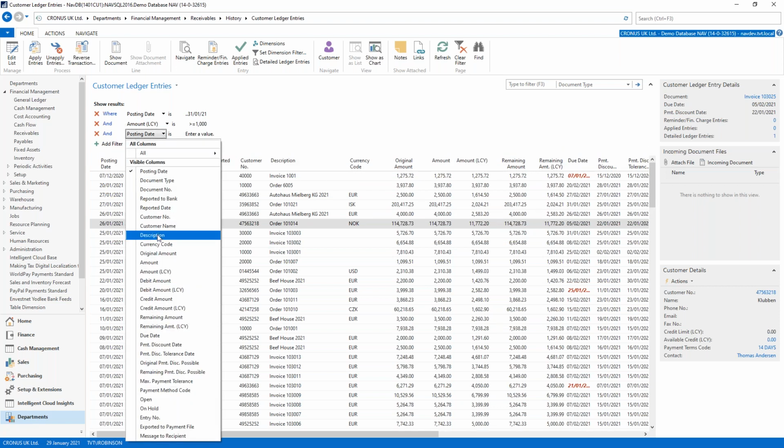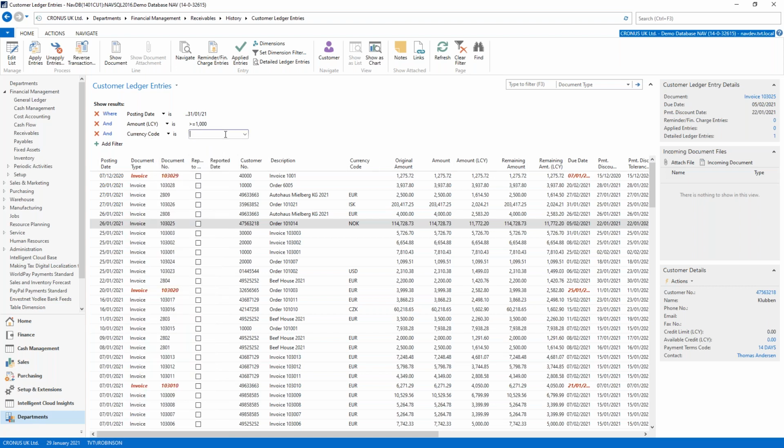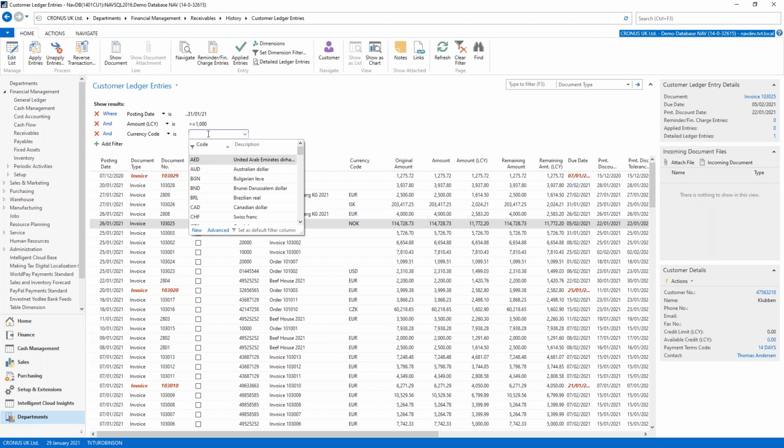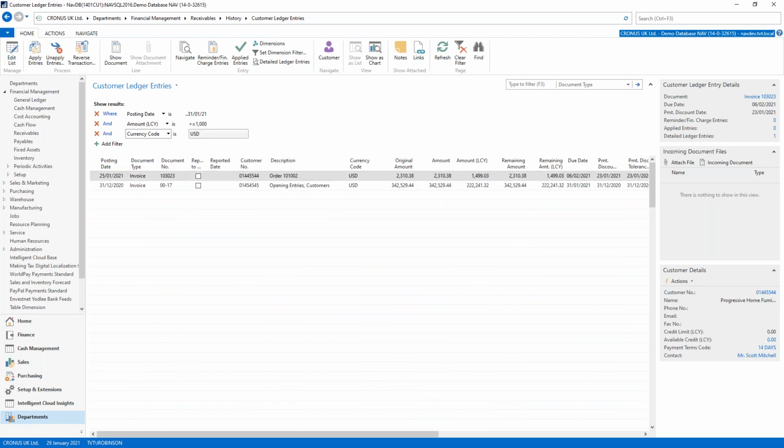We find the currency column, which is, there it is, can't see it for looking. I can type in USD or I can search in the drop-down box, but this is easy. I'm just going to type it in. And as soon as I press tab, now I'm seeing transactions up to and including Sunday for more than 1,000 that are in USD. So very easy to combine things.